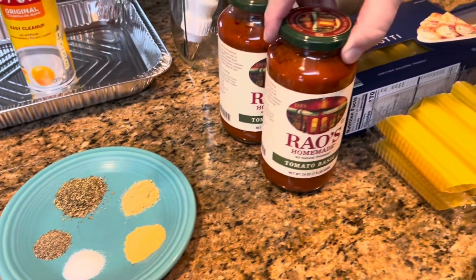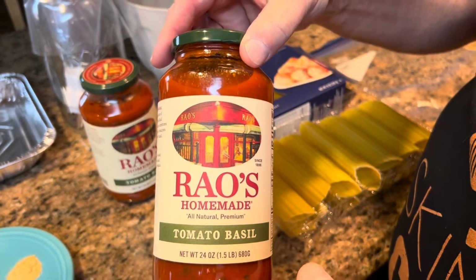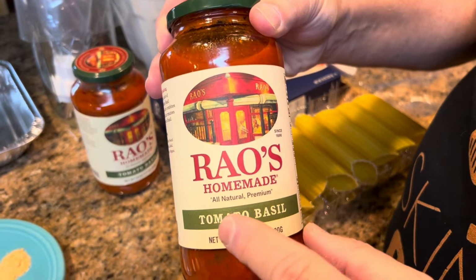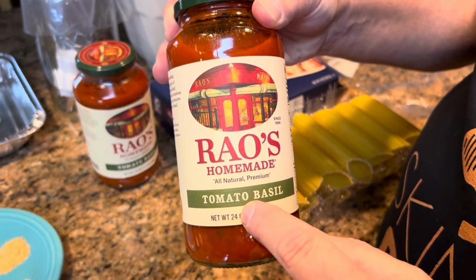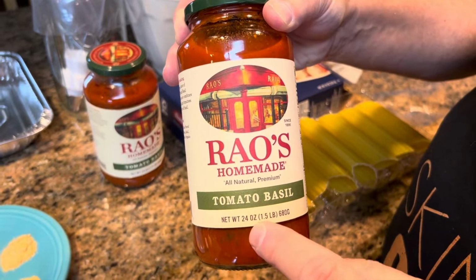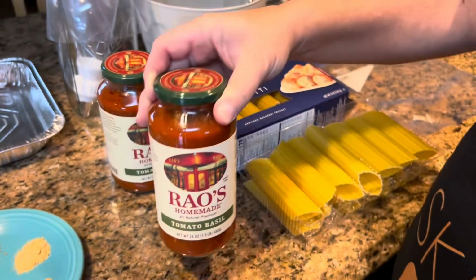You're also going to need 2 24-ounce jars of your favorite pasta sauce. Now, we like Rao's. I think that's how you say it. And we really like the tomato basil, but you use whatever you like best, whatever your favorite pasta sauce is. But just make sure you have 2 24-ounce jars.